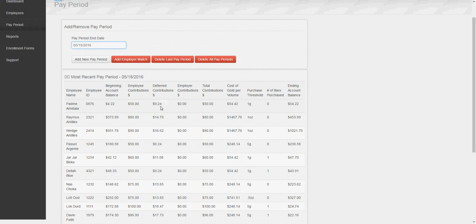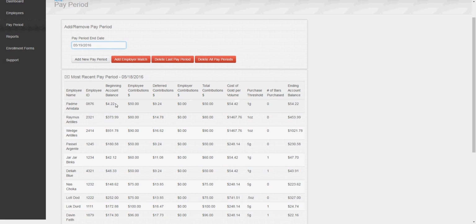My deferred contribution was $924, post tax, my 20%. When we ran this pay period on the 18th, we didn't do add employer match, so it went into the deferred column. So you see here employer contributions is 0. Total contributions then is $50. So the deferred is running it for you, but it's not going to this pay period's total contribution.